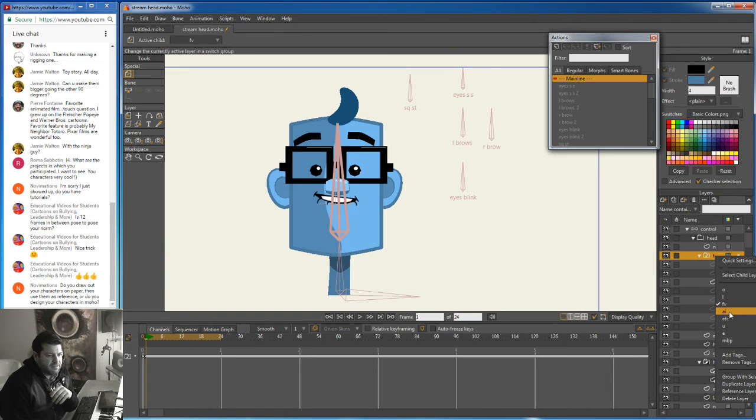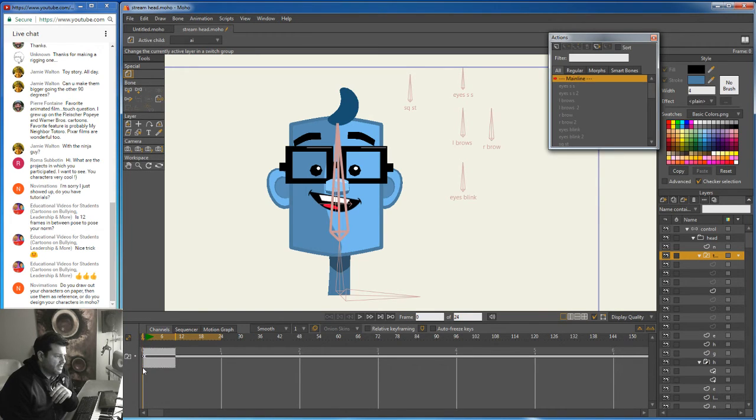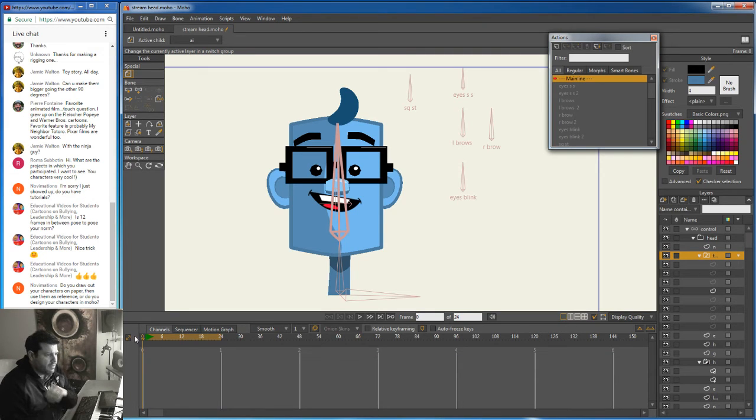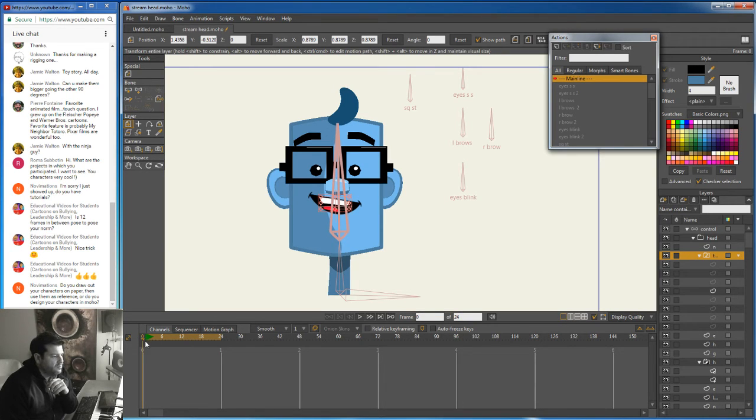Now, as I can see right here, this mouth is a little high for some of these shapes. So we can easily fix that by going to frame 0. Alright, we got to delete any shapes we have on it right now as far as any animation. If we go to frame 0 and actually grab that layer, I can pull it down just a little bit. Not much, just a little bit. It should stay there because we changed it on frame 0.